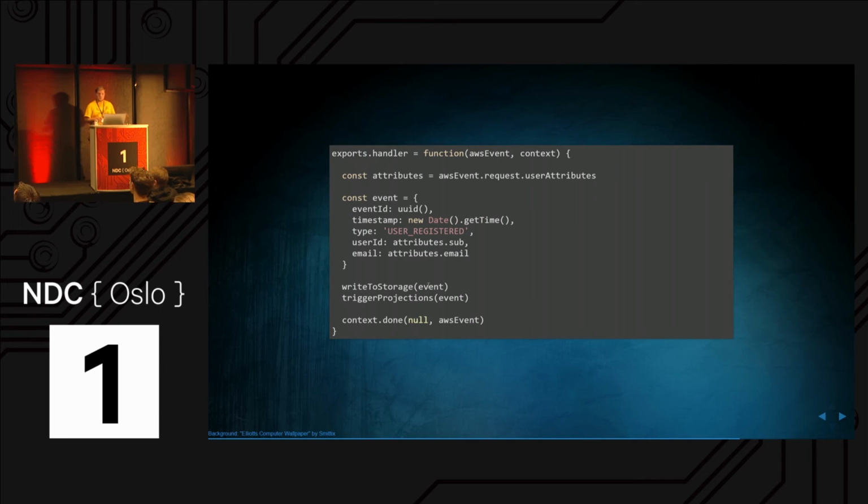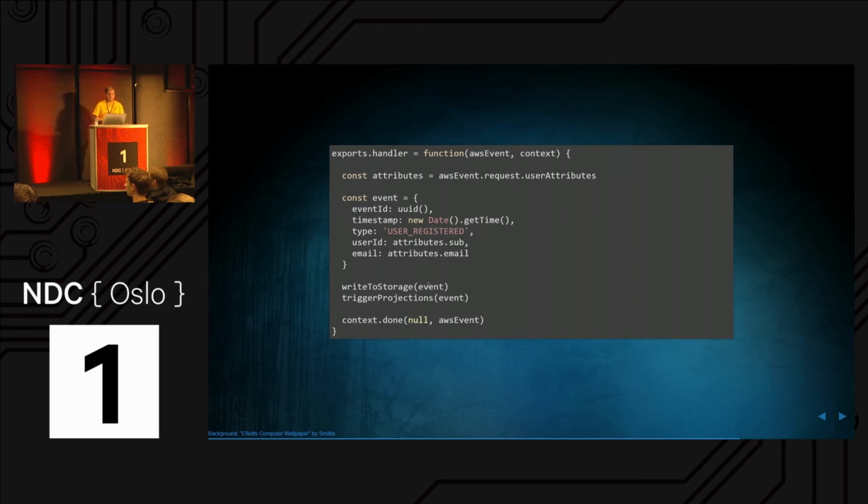API gateway is also fairly picky on the response JSON you give it. If it doesn't have a body property, it fails. If it doesn't have a header property, it fails. But it only gives you a 500 error and just something like invalid JSON. And you look at it going, well, what's invalid JSON? Everything looks fine to me. It's valid JSON, it's just not semantically valid.